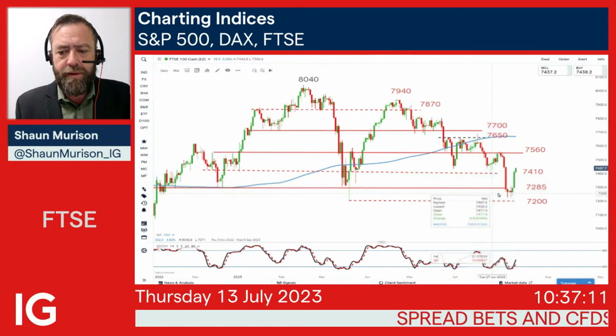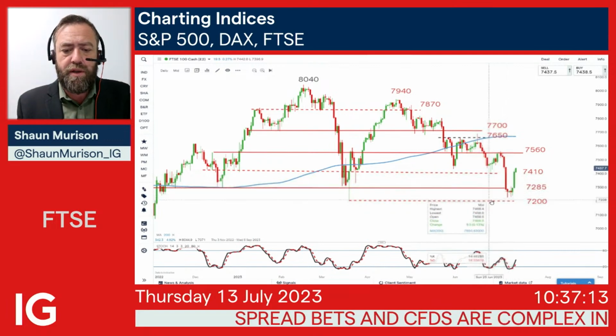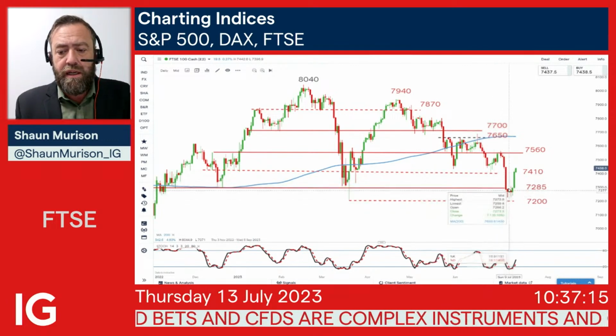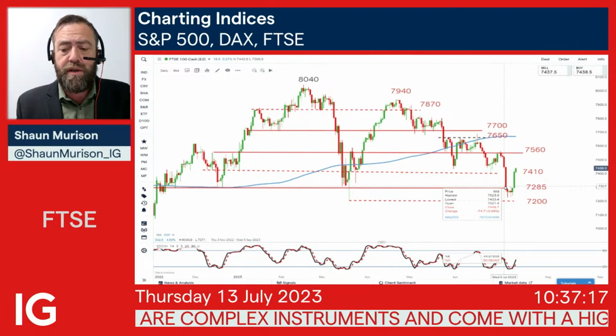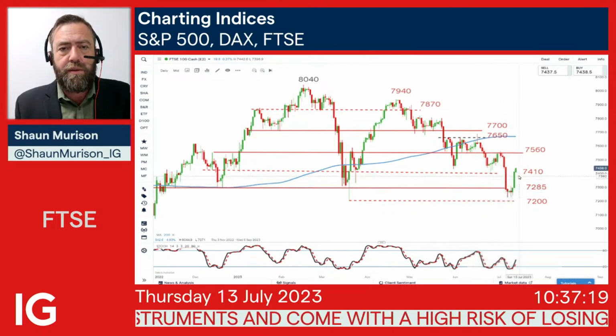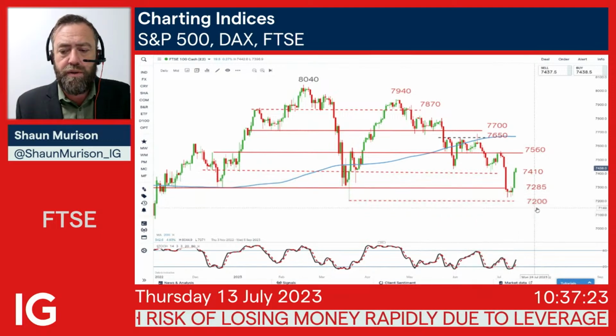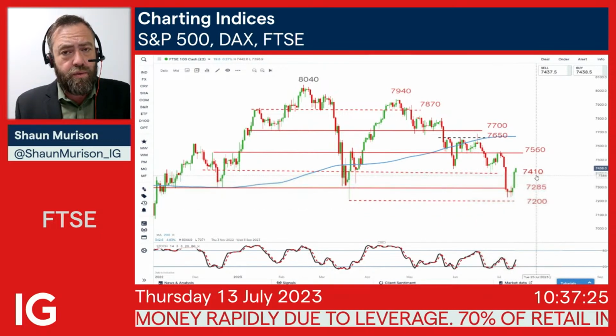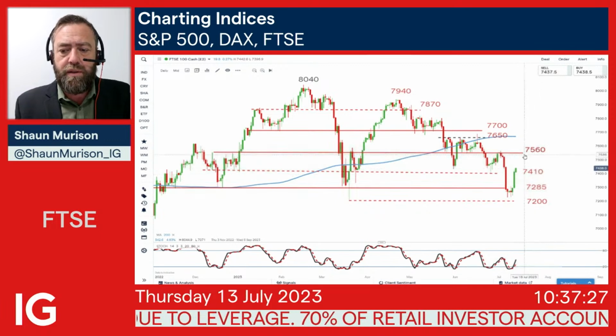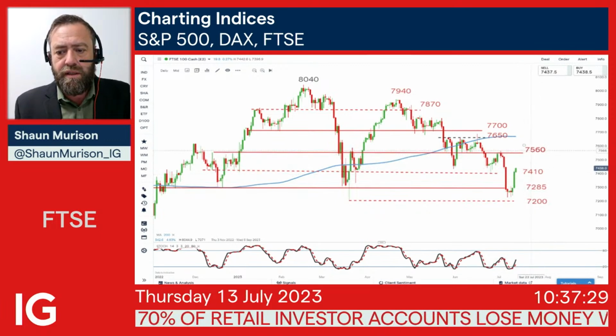We actually did break what we thought was a major low, that's 7,285. Now, what the price has respected is this intraday low at 7,200. And so this level's turned out to be a false break, and we have rallied back up. We've had a reversal and we've rallied up. The reversal coming off 7,200. And now we're back above 7,410. And that targets a move back towards 7,560.